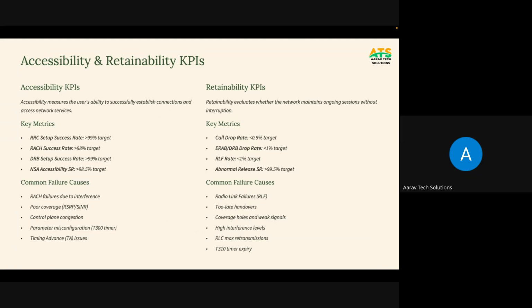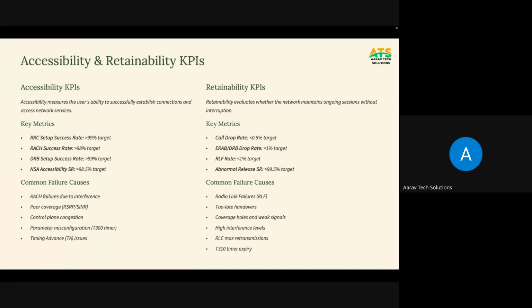Moving to the next, the retainability. Retainability measures whether the network can maintain an ongoing session or call without drops. Drop is one of the most painful areas for all the operators and all the users. Nobody wants to face a call drop. Most of you might be working in LTE technology, so in day-to-day calls of customers as well as our internal calls, it is very crucial to maintain the drop rate that comes under retainability.